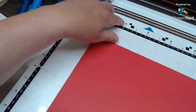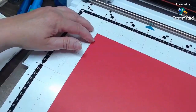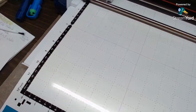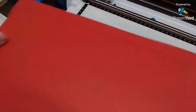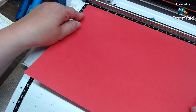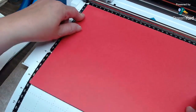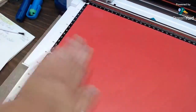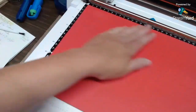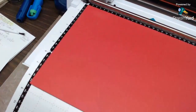All right, so I'm going to load my mat back in here. We're going to make that little shadow layer, and I'm going to make it out of red. I'll make two of them. Since I have two card fronts, we'll make two. Okay, so I'm just going to go ahead and load this paper on here. This is a little thicker cardstock. This is just red cardstock.